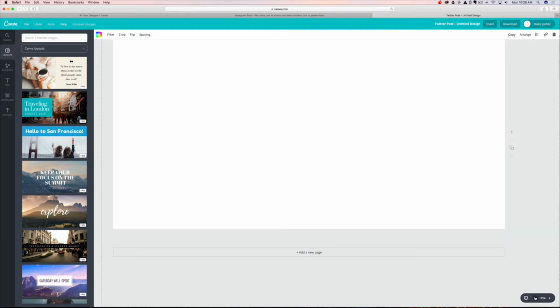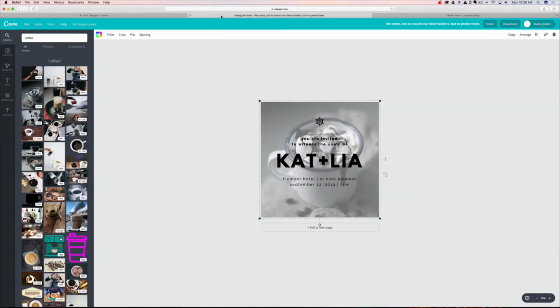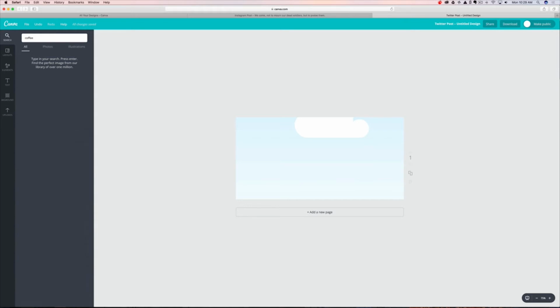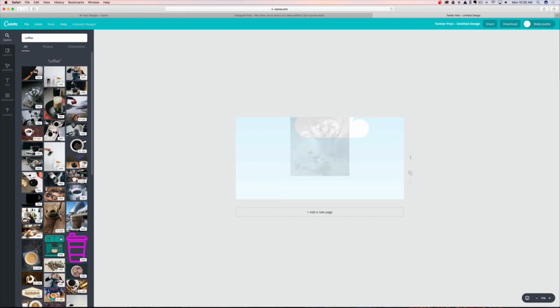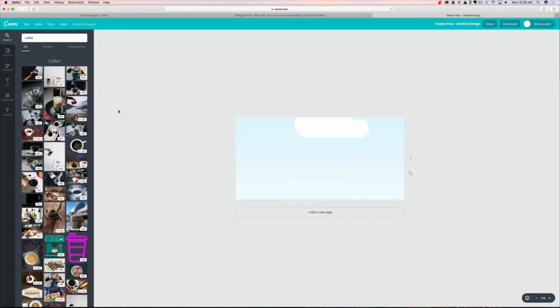So I'm going to zoom out here for a second. And this is just like a square, right? So I can't really do much with it. Okay, so what I would need to do is search for that particular image again. Go here to copy, hit enter, and it should be one of the first ones that pops up. Okay, now notice I clicked on it and it just placed it into my image. So I've got it selected. I'm going to delete it.